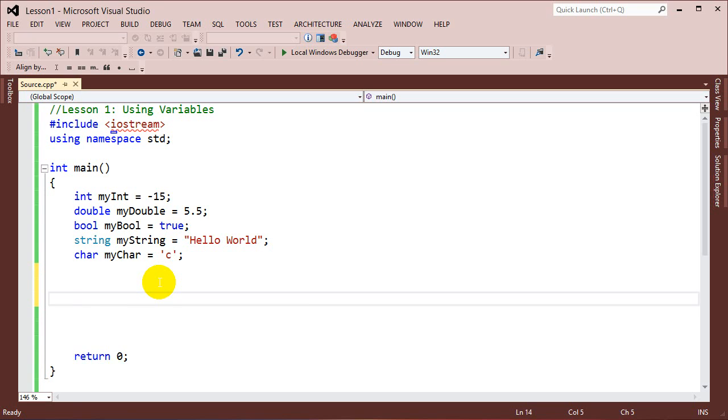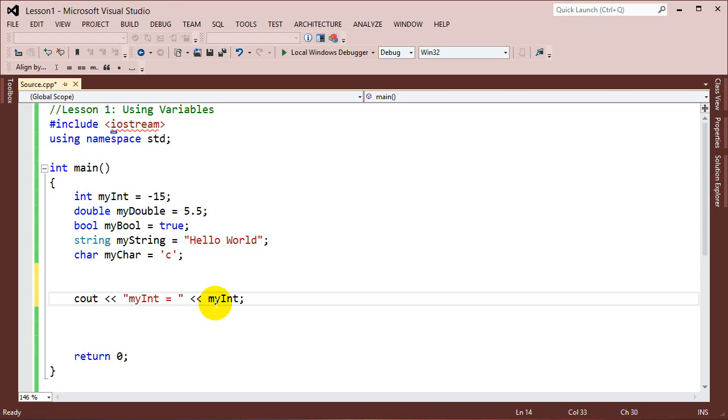So the first thing we're going to do is cout insertion. Let's add some text. We'll say the value of my int is equal to, and we'll put that all in text. We'll close our double quote. So this is our string literal right here. This is our string. And then we're going to plug in or concatenate, using the insertion operator, the value of my int. So we'll use another insertion operator and we'll go my int semicolon.